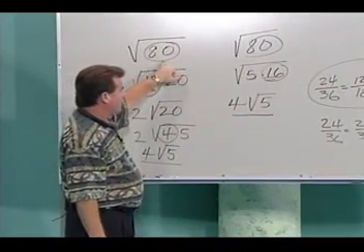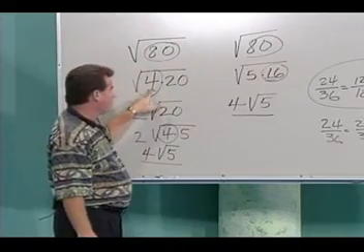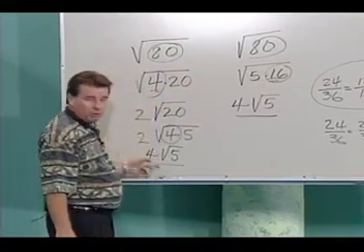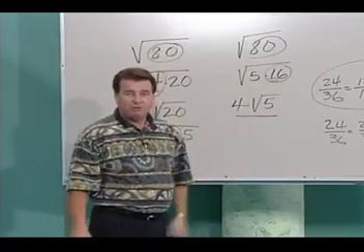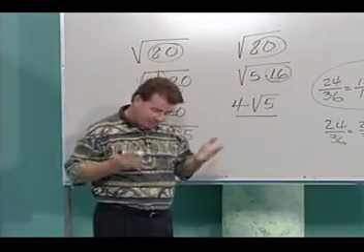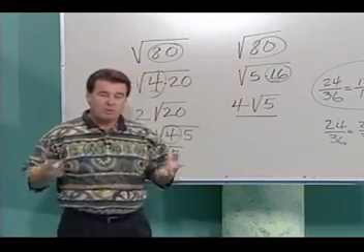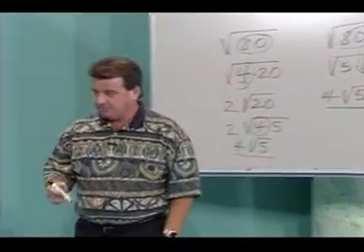Somebody gives me the square root of 80 and you break it down using a small perfect square, it's going to take you a few extra steps. If you use a larger perfect square, it will take you a few fewer steps. Now, are you excited about that? I'm kind of hoping you are, because that's what we want to do when simplifying radicals.